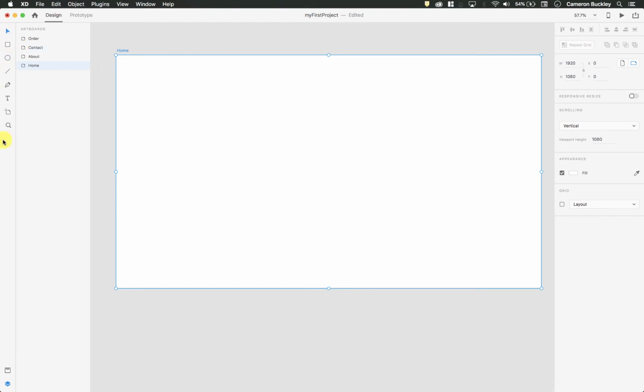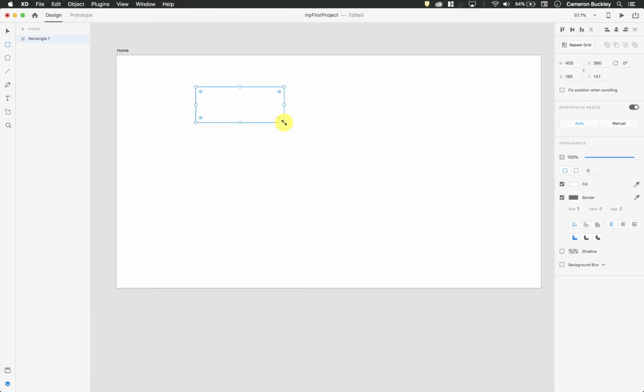So on the left-hand side, I'm going to use some of these making tools. This right here is the rectangle, the ellipse, and the line tool. Right? It seems pretty basic, and it is. XD is much more simple than Illustrator or Photoshop. So I can make a simple rectangle by dragging it out. As you notice, we have our Illustrator radius tools in the corner. I can transform by grabbing different corners, sizing it up and down. If I hold down Shift, it'll snap.